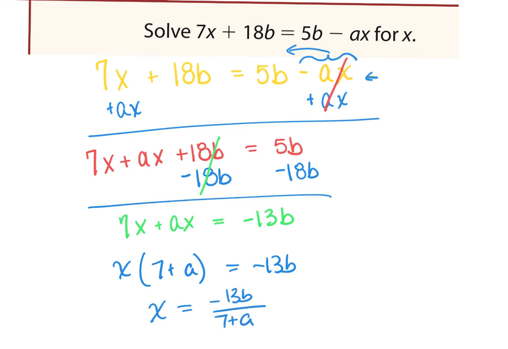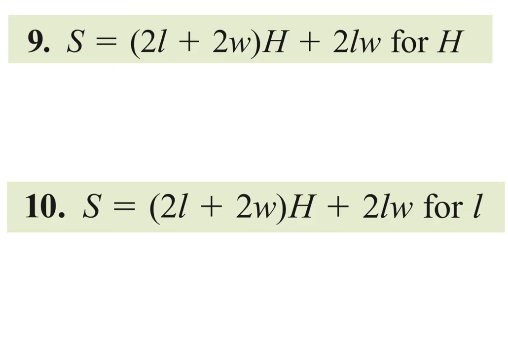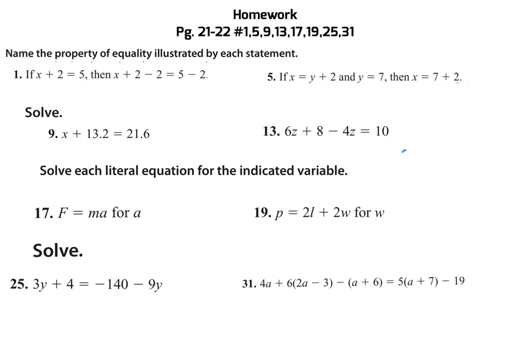So here's what I'm going to do. I'm going to give you your homework. So for homework, you do not need to worry about 17 and 19 because those are the literal equations. We'll finish those tomorrow. So just do your 1, 5, 9, 13, 25, and 31. You do not need to worry about 19 and 17. Those are your literal equations. We'll finish those tomorrow.